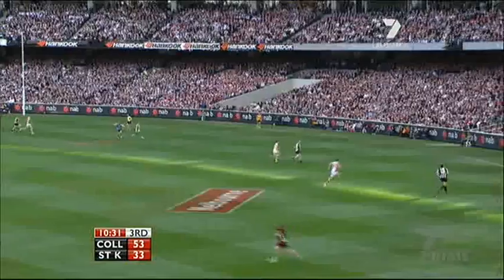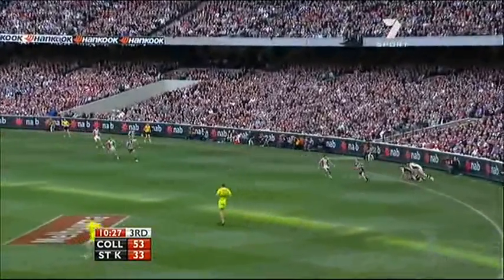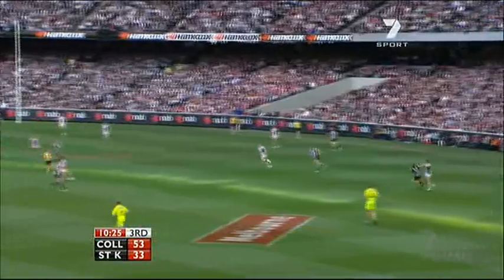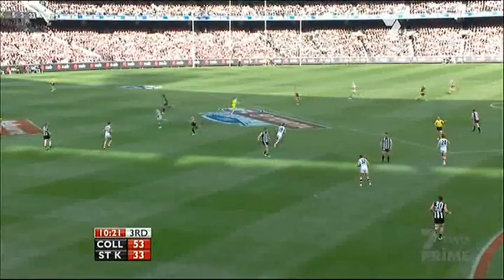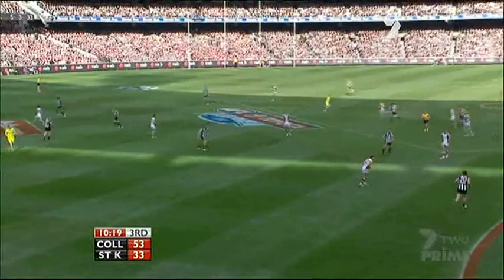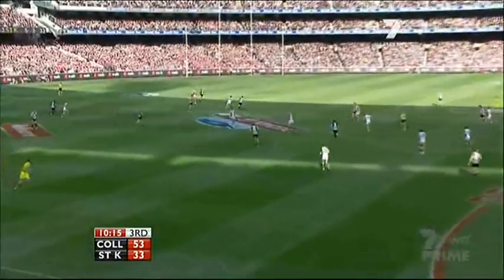Jolly with the interchange gates. Not much up ahead. Jolly goes to Swan. Swan wheels around just outside the half-forward line. Ill-directed. Poor kick. Getting back McWalter. So McWalter across half-back. St Kilda are down by 20 points halfway through the third term.